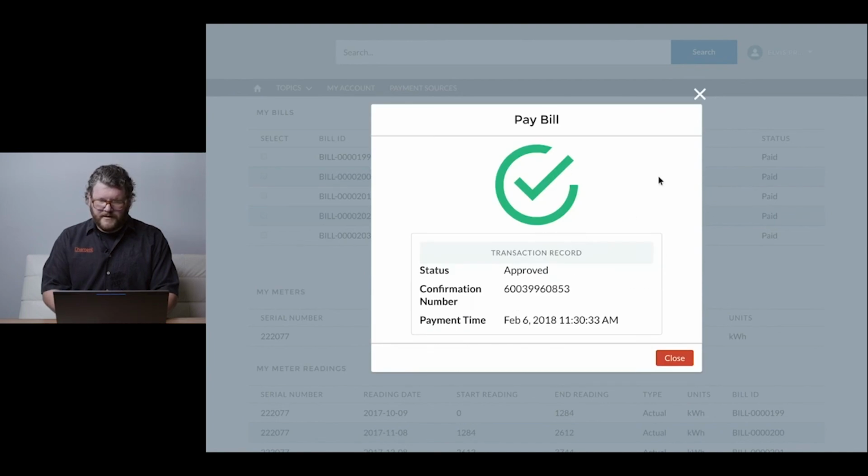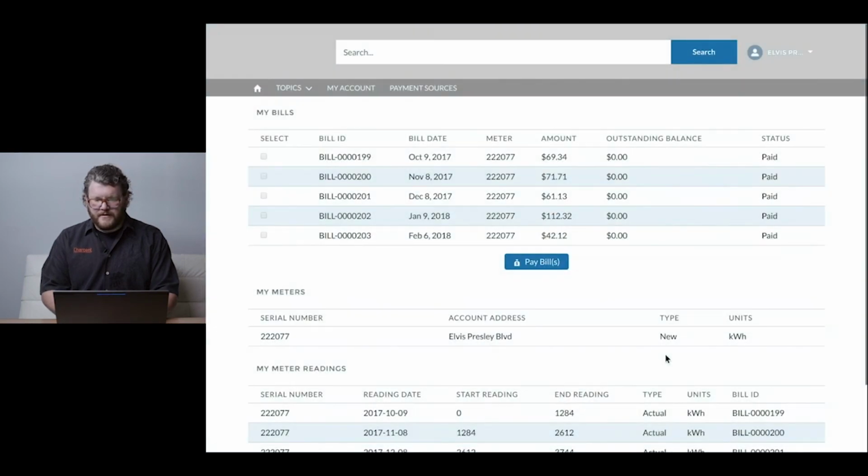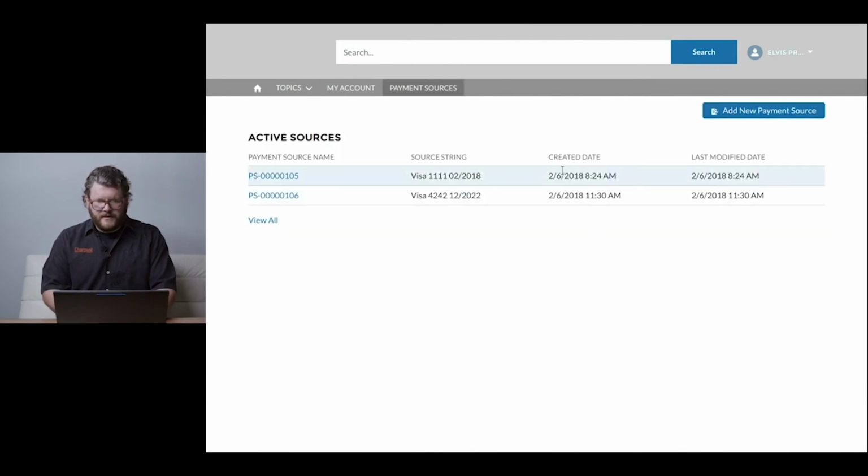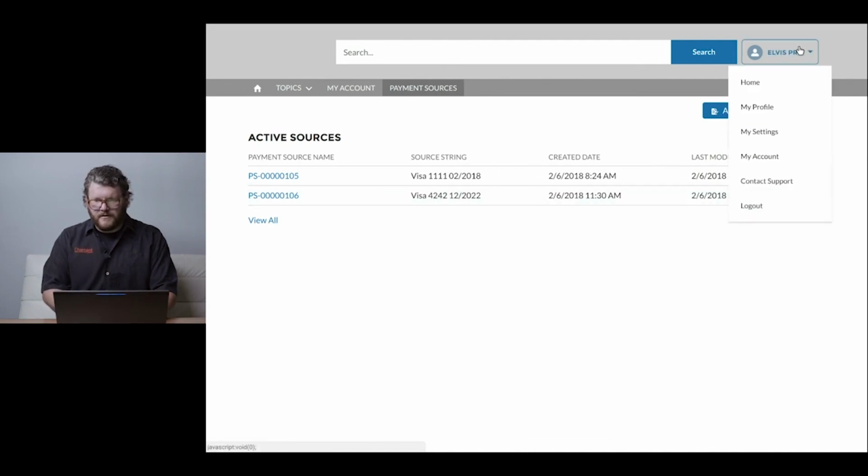I can go ahead and confirm payment. And here we go, a nice big green check mark letting me know that everything's been approved. The date, time, other pieces I would expect. I can just go ahead and close this out. One other thing that we integrated into this particular proof of concept demo is you can see that the payment sources that I just used as well as the other one that was on file are both here and able to be used later. And so Elvis, in this case, if you wanted to delete one of these, certainly could do that. And of course, if I were to log out and go back into Salesforce, I would see all the data in there just like you would expect.